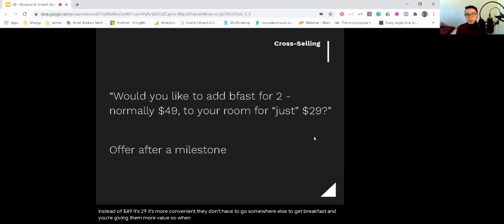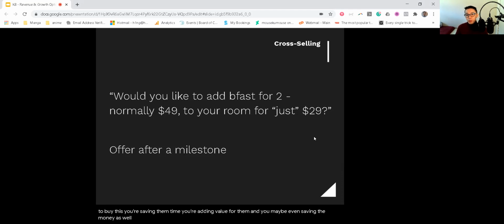So when you're thinking about cross-selling, don't think about I'm selling another item. Think about how you can help your customer benefit. So if someone's buying a bicycle, again, they don't have to go somewhere else to buy a helmet. They don't have to come back and say, oh, I forgot to buy this. You're saving them time, you're adding value for them, and you're maybe even saving them money as well.